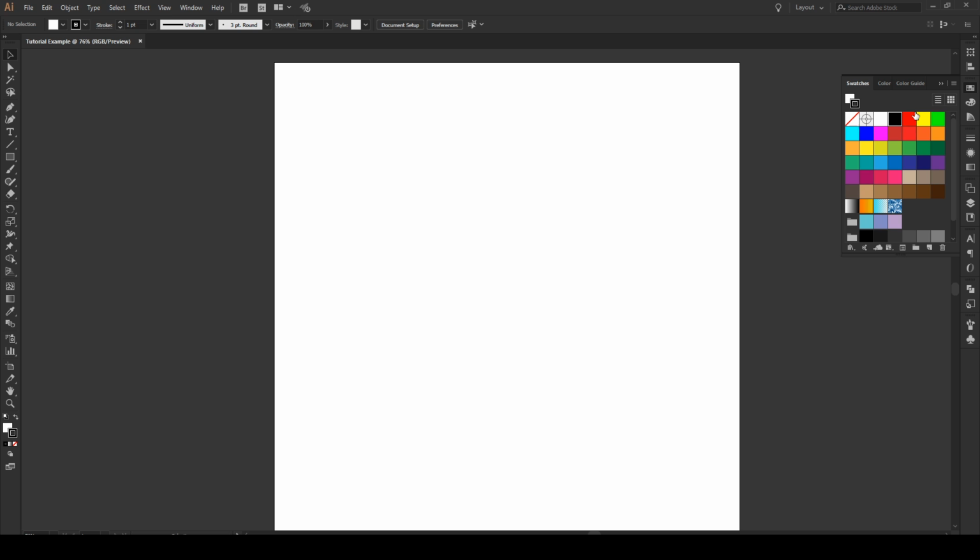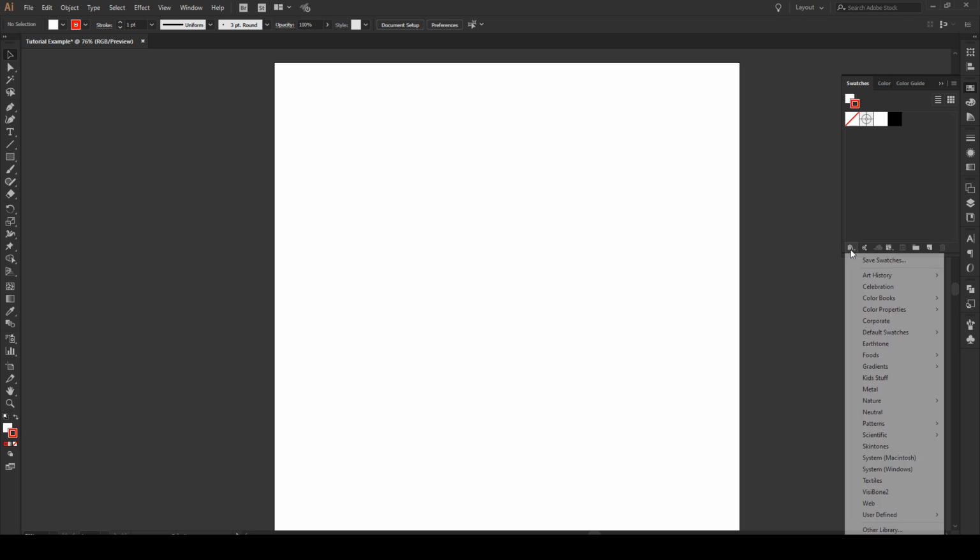And I see that I already have all these swatches available, but it's not the colors that I actually want. So I'm going to get rid of them. I'm going to click on this red right here and hold shift, click right down to there, and click and drag these colors to garbage. Like so. Good. Now I got rid of them like that.